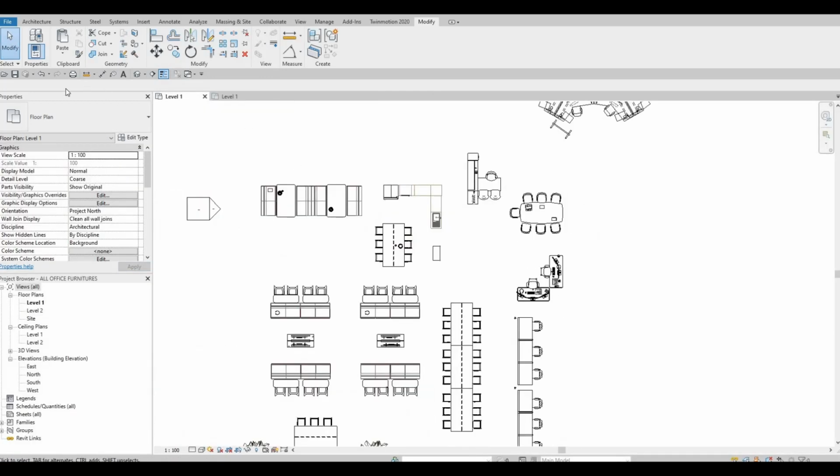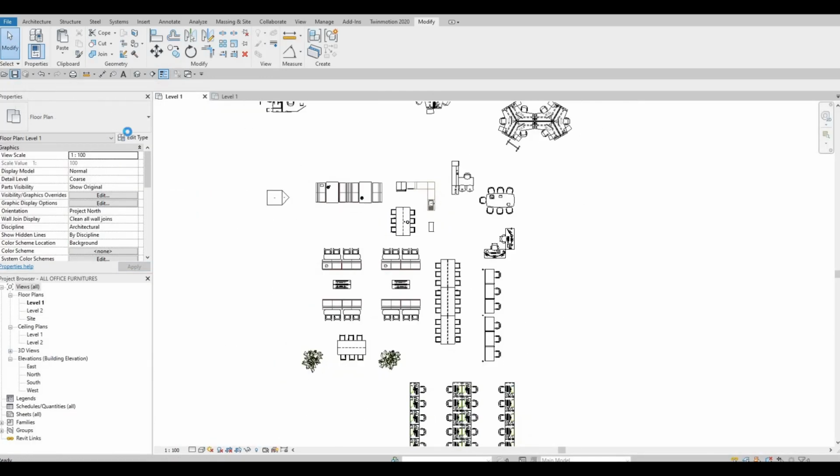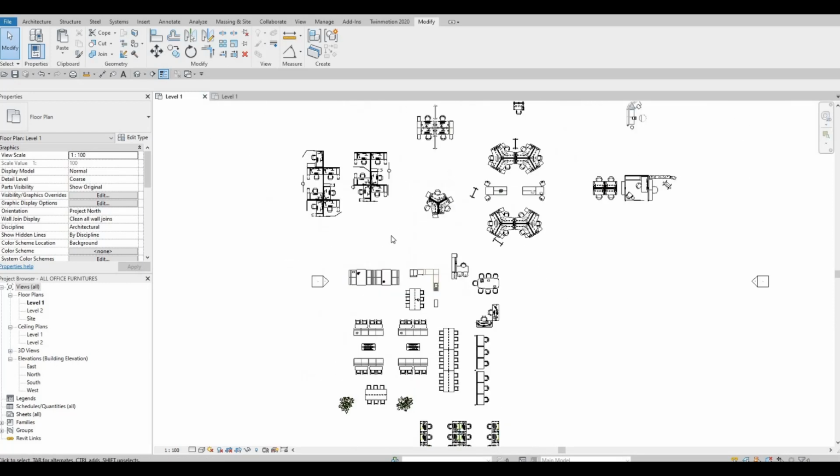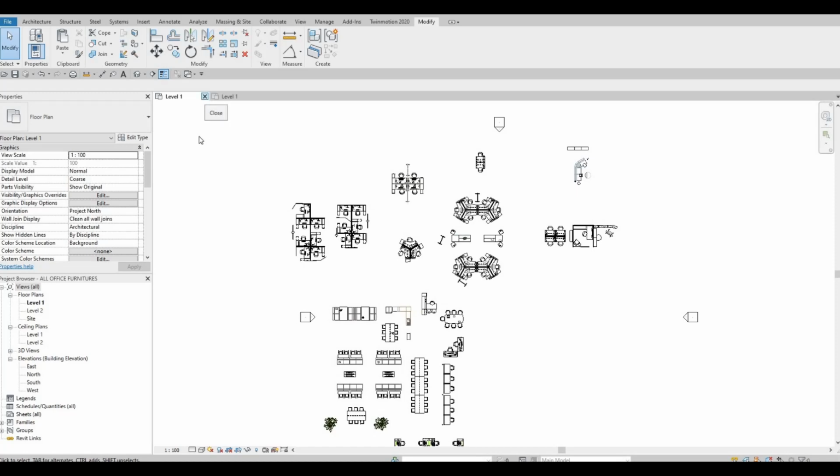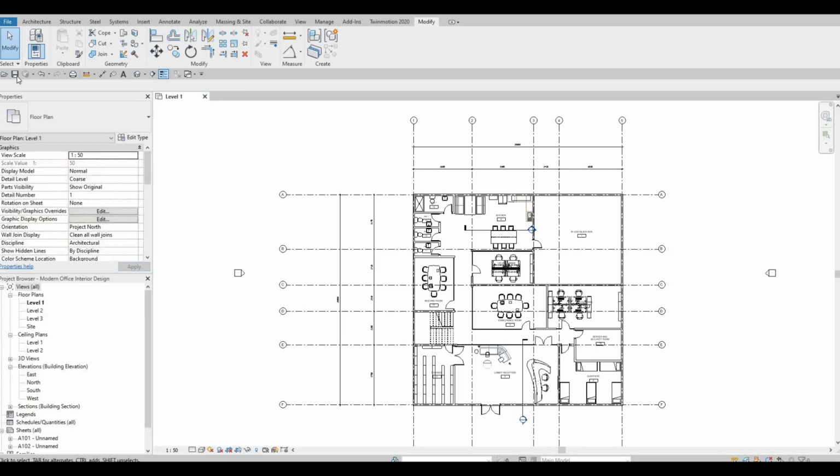And then here we just need to save it because we finished adding all our furnitures. So don't worry, I'm gonna provide all of this, and we only have our floor plan.